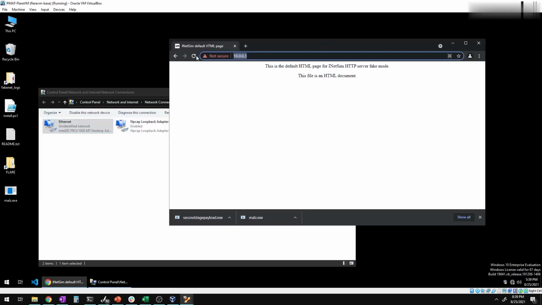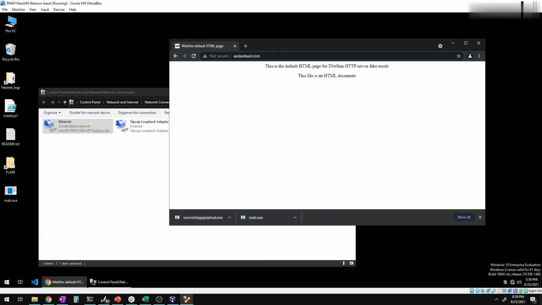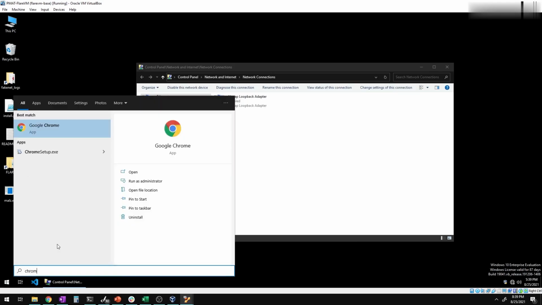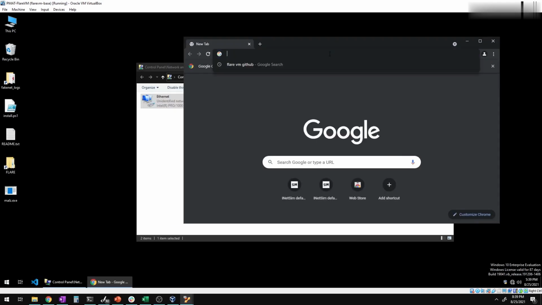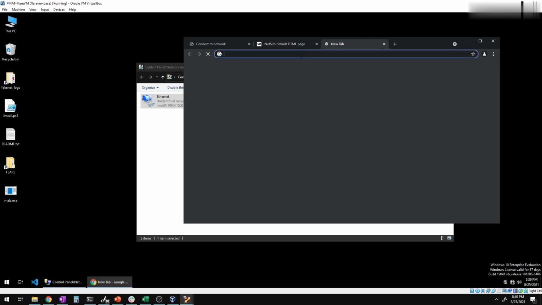So at this point, if I type in any old address, so asd.com, and you know what, let's do that again so it shows it from a fresh Chrome tab just to really drive the point home here. We open up a fresh Chrome tab and we go to asd.com. And it serves out the default HTML page for INetSim, the exact same page that we got from punching in the IP address. And so what this means is that we now have a functional fake DNS server that's going to respond to any DNS request that we put in here.